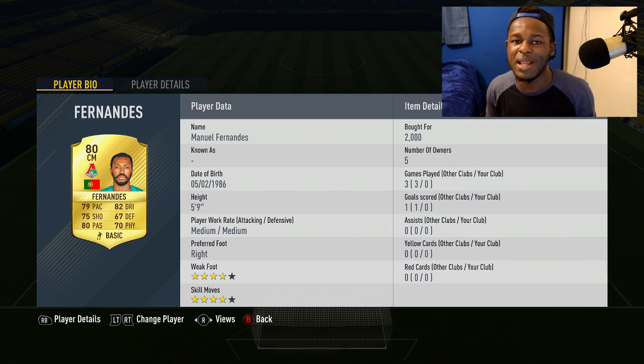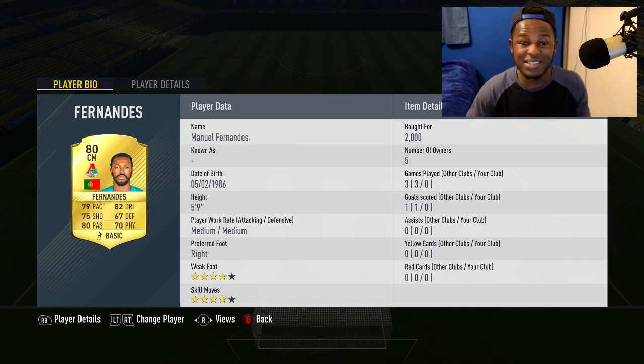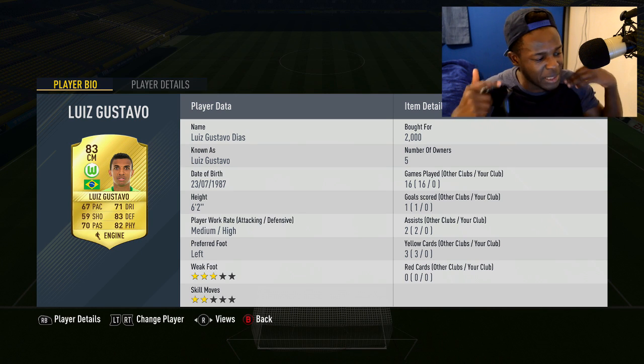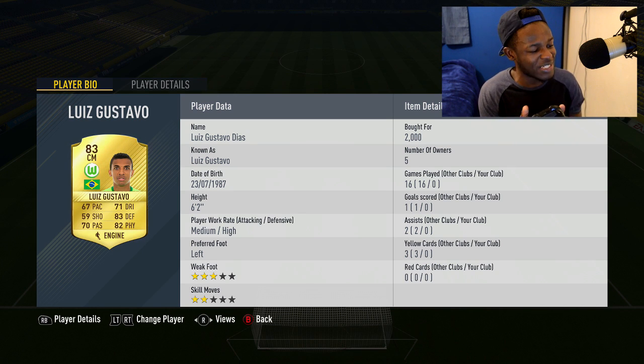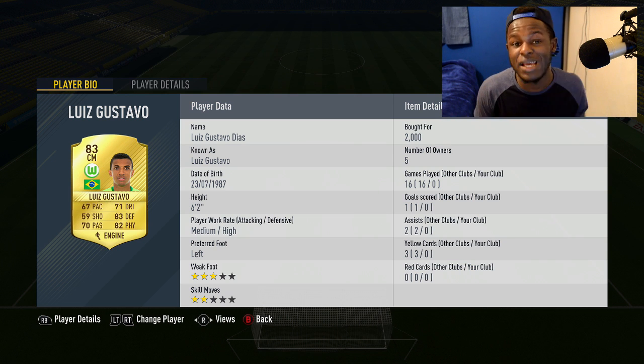We've got Fernandes playing in the CM position. He's usually a CAM, but I pretty much position changed this card to make him fit in the team. You see there, 79 pace, 82 dribbling, 75 shooting, 80 passing, 70 physical and 67 defending. All round, this guy's stats are fairly decent. With Luis Gustavo on the other center midfield position, 83 defending, 82 physical. He's not the fastest, but his defending stats hopefully help us a lot.